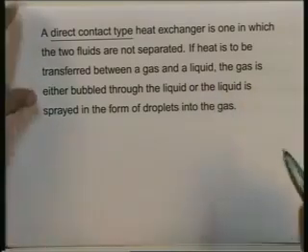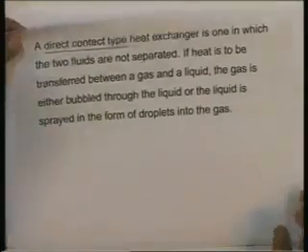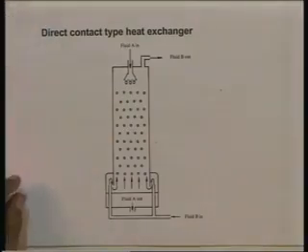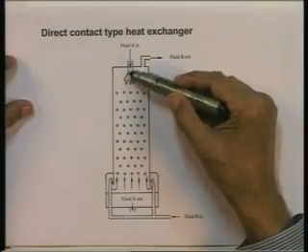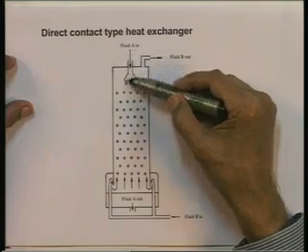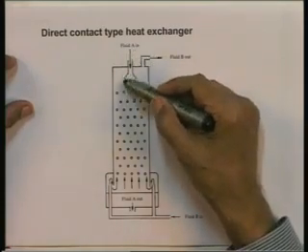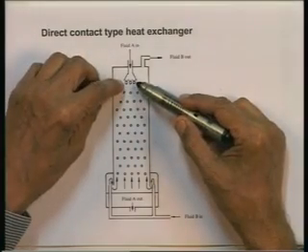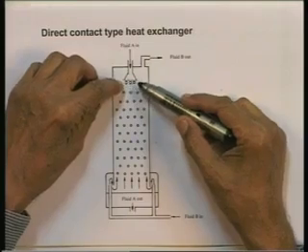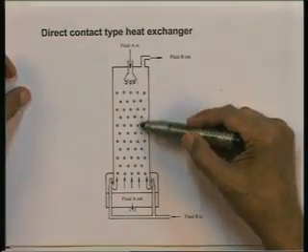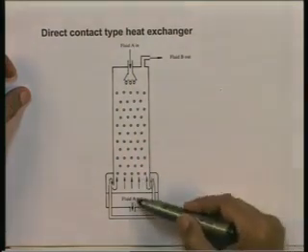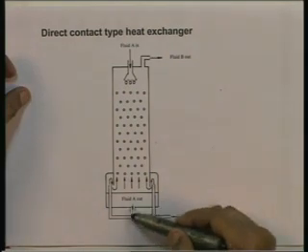Let us again illustrate this with a sketch to show a direct contact type of heat exchanger. Here is a direct contact type heat exchanger now. This is a fluid A. Let us say it is a liquid which is entering here. This is like a shower head, it is entering through the shower head here, and drops of this liquid come out of the shower head. These drops flow through like this and ultimately come down and collect here and go out of the heat exchanger.